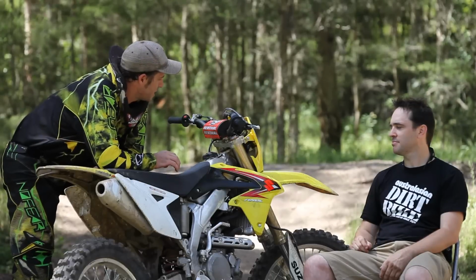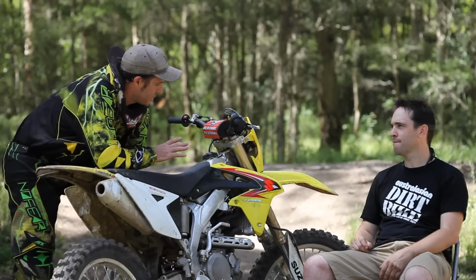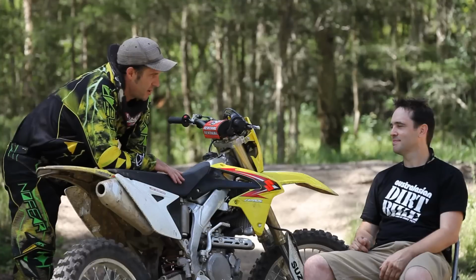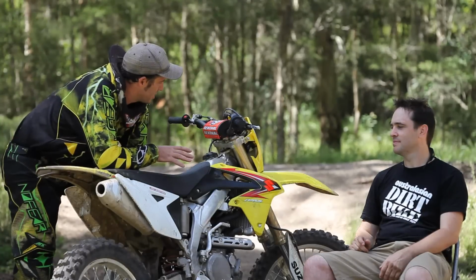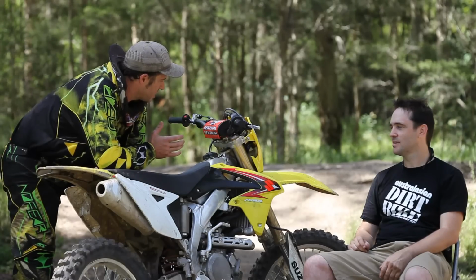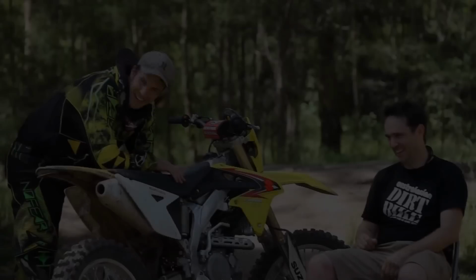Generally the Japanese have a bad habit of taking their cutting edge motocross bike and just turning it into a fat farm bike, but they haven't done that with the Suzuki. It's edgy. It is, it's light, it's thin, you think it's just an RMZ with a headlight.